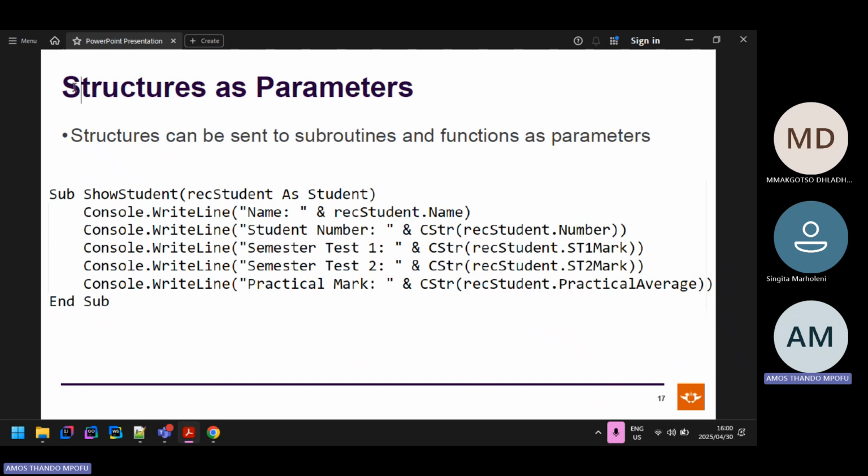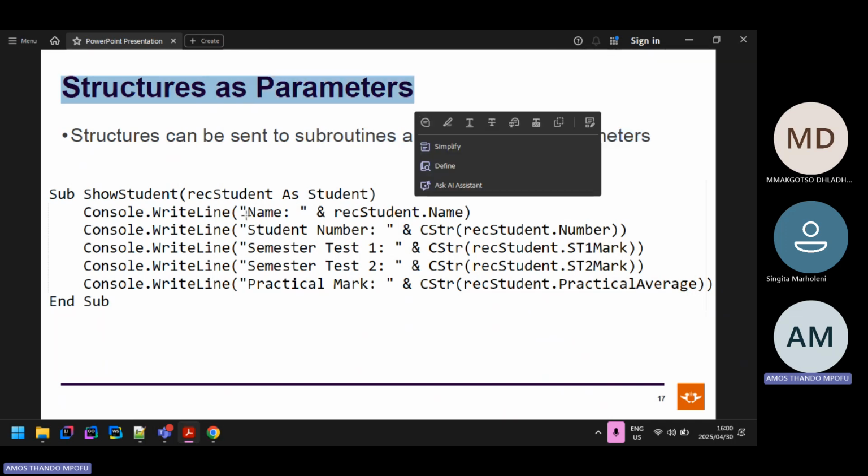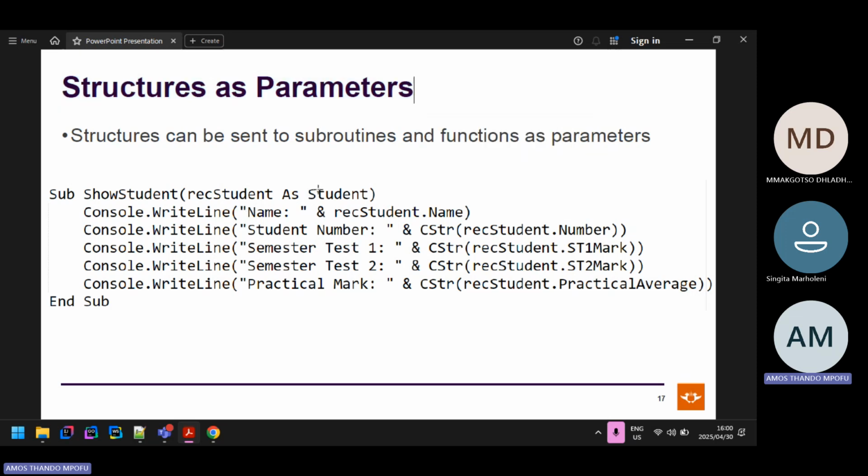So you can pass record structures as parameters. It shouldn't be that difficult to understand, right? Because remember, the name of the record structure acts as a data type. So use it the way you're using other data types. But just know the difference is that the variable itself only stores the address. So you must actually use the dot to access the things at that address. So you're gonna say student dot name, dot number, dot what. So that's very important to do.